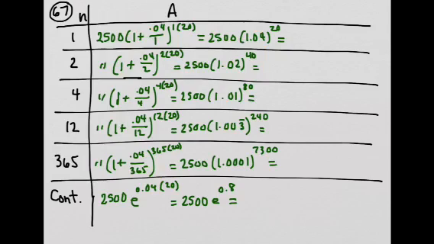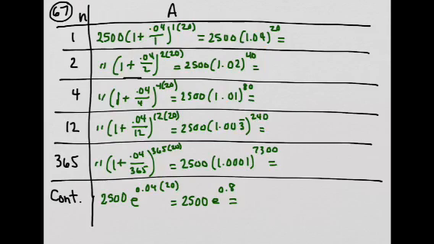I actually kept the answer with all its decimals, as much as fit on the calculator. Then I raised it to the 240th power. Then I multiplied by 2,500. Okay? So don't use a rounded number. Keep all the digits that are on the calculator screen.